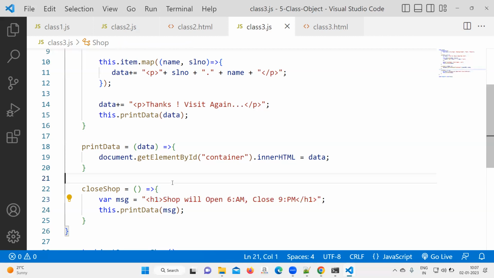Okay, hope that is done. So shall we go to the HTML file? Come to the HTML file and call the class3.js file through script src.